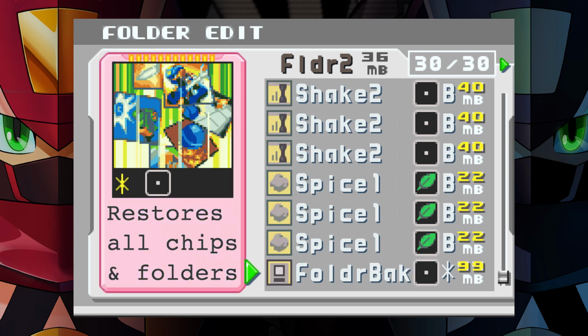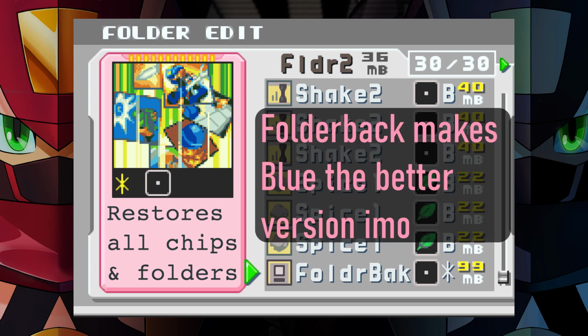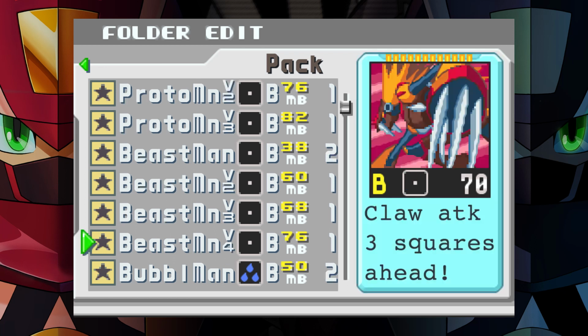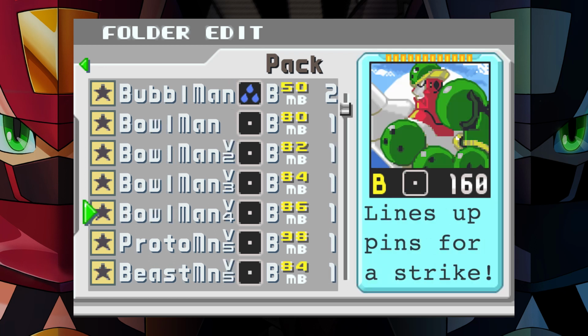In white version, I would go with Navi Recycle, whereas in blue version, Folder Back is a strong option. Alternatively, you can throw in the Bubbleman V5 chip, although it's not really necessary in my opinion. You can also use chips like Beastman or Bubbleman, but again, we're really focusing on Bubbleman here.